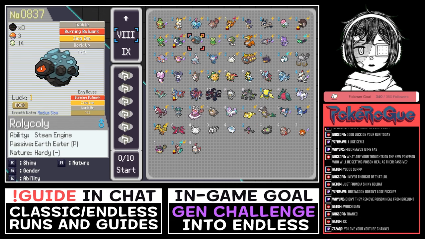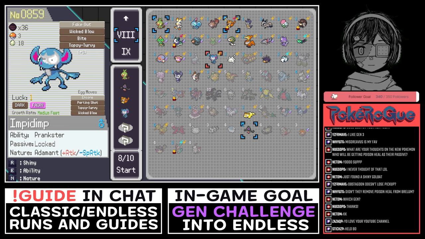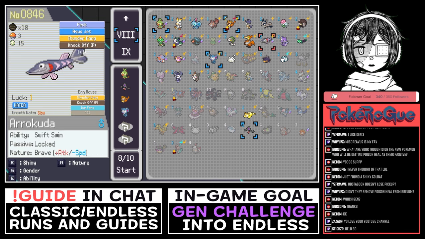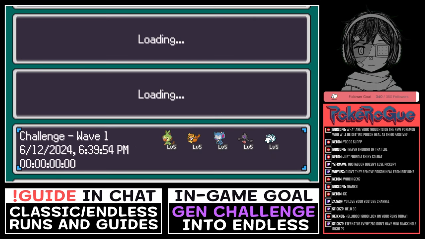I wanted to pick Rolycoly as well because we have Leon and I like Stealth Rock as well. So having Rolycoly is pretty good, especially if we have a G-Max team. So it's either Rolycoly or Snom, and we can't really capture those Pokémon in the wild. I mean, we can, but they are pretty rare, so yeah, I think that's the team.